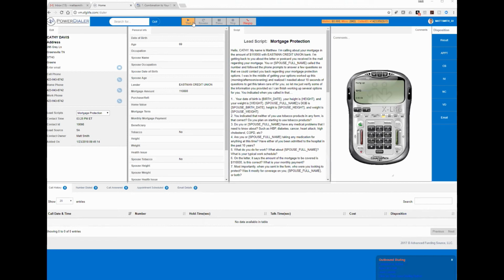So our developers have added a few new buttons here, and I want to run through exactly how to use this properly. The first thing to notice down here is: is your extension active? Is the agent logged in? Once you are logged in, you don't need to use the controls on this soft phone anymore. You just use the controls up here. If you need to hang up, you can push the hang up button.